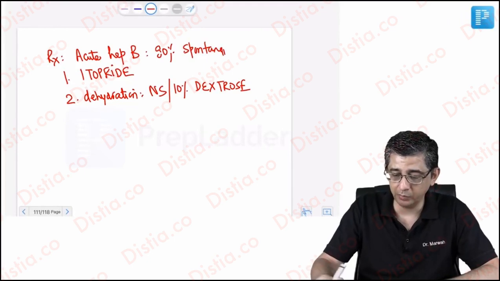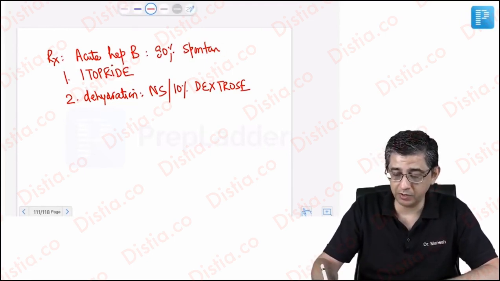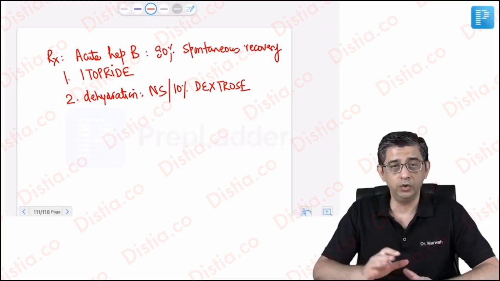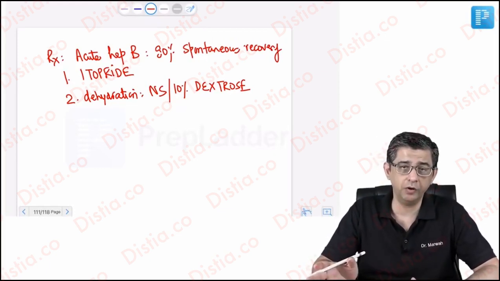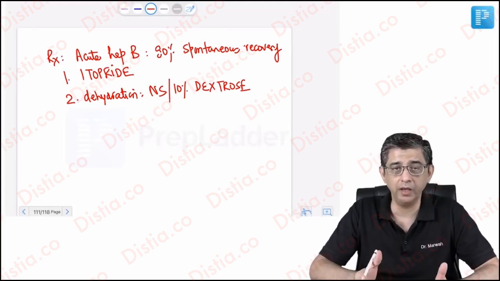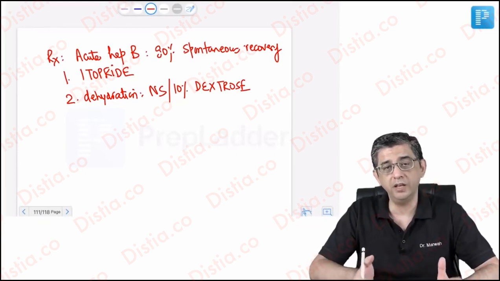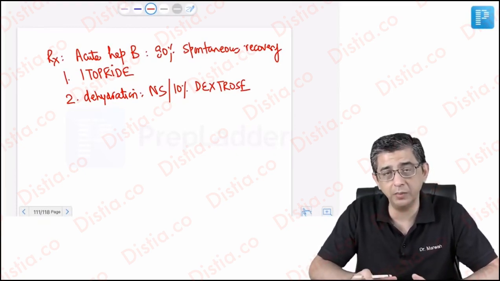In fact, I want to say that the majority of cases are lost to follow-up. I mean, in the majority of cases, when you call them for follow-up, even if your receptionist makes a call to the residence of this person or to the personal number of this person saying the doctor is calling for a follow-up, most patients will refuse to come. Why? Because there are no complaints. Jaundice has disappeared. Biochemical recovery will anyway occur in these patients. So most patients are lost to follow-up and you never get to see them again.